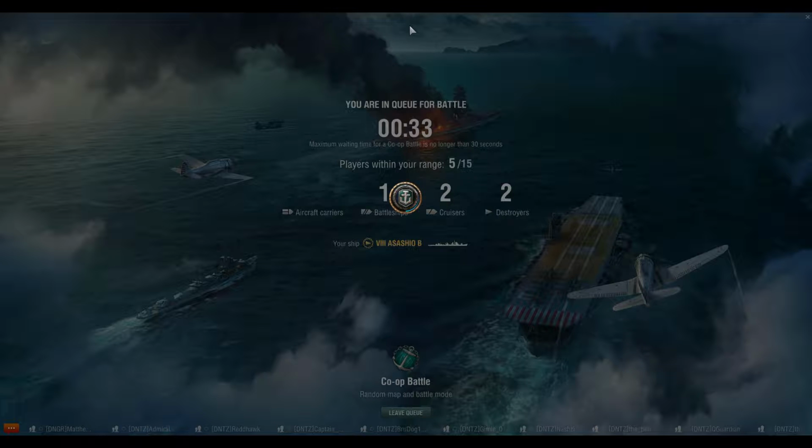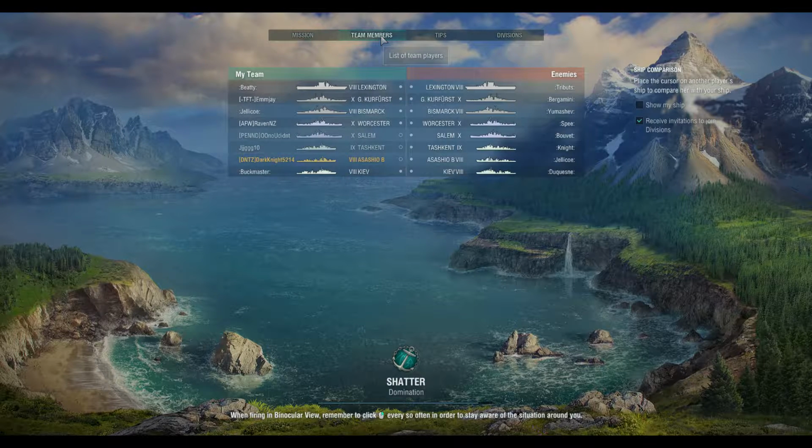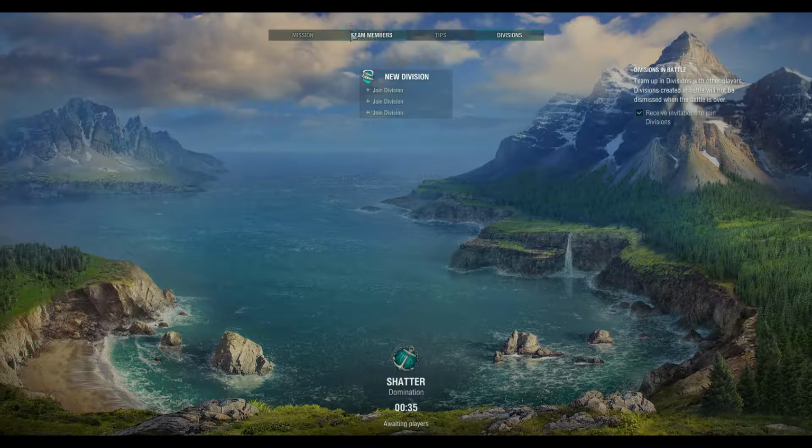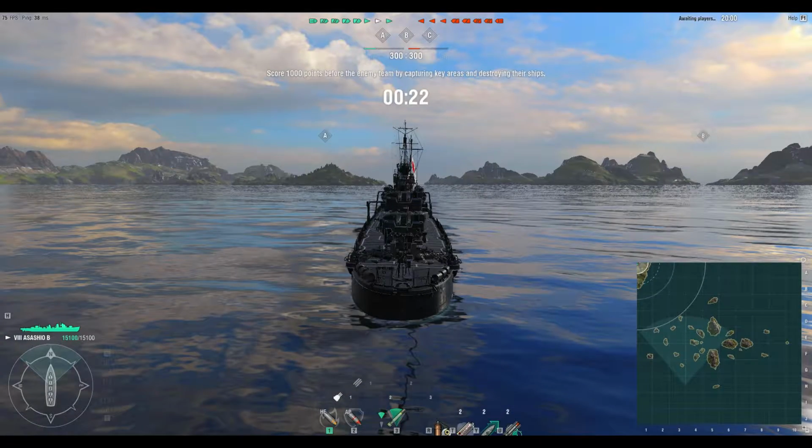And I just want to say that I've never played with my Tier 8 Asashio, so it's completely new. I can probably guarantee it's going to have long torpedoes, because Japanese destroyers tend to have a long torpedo range. Well, they don't have as good guns, but they have a long torpedo range, versus the American destroyers, which don't have as much of a torpedo range.